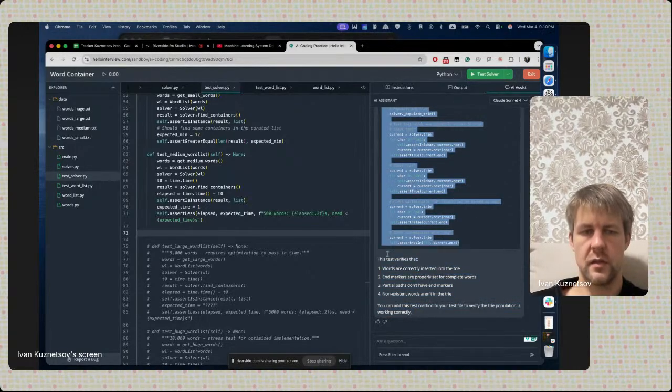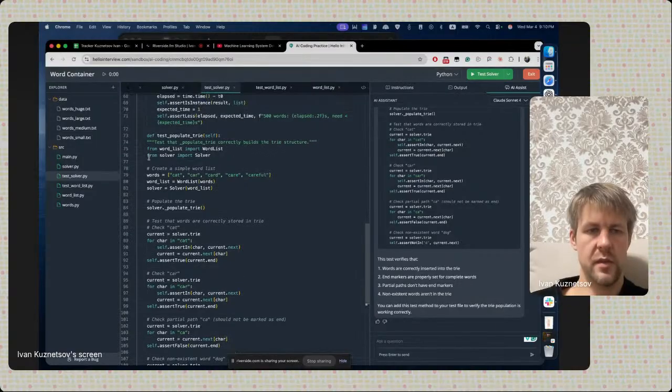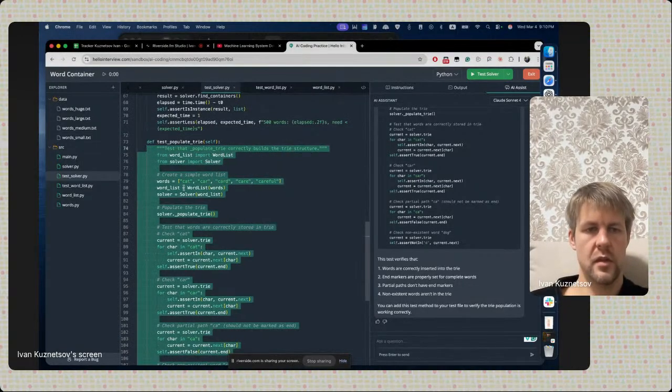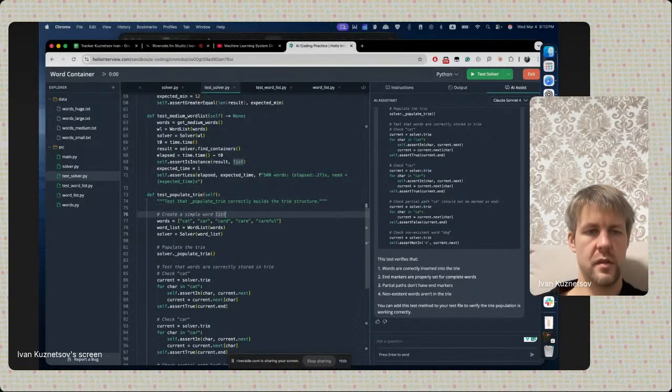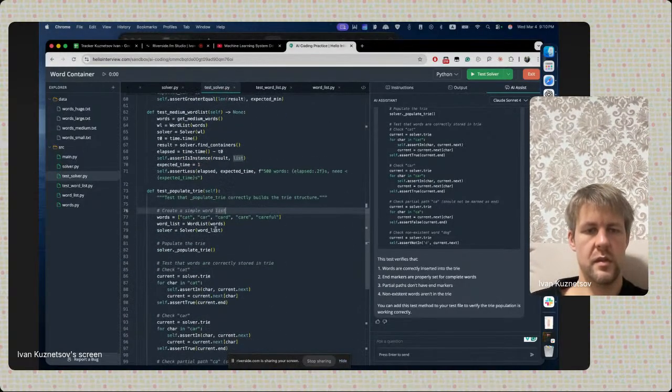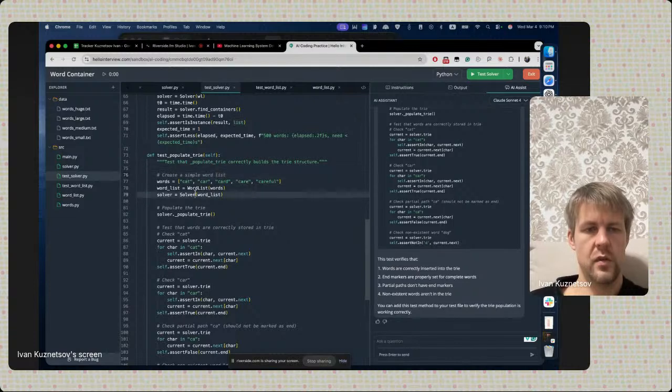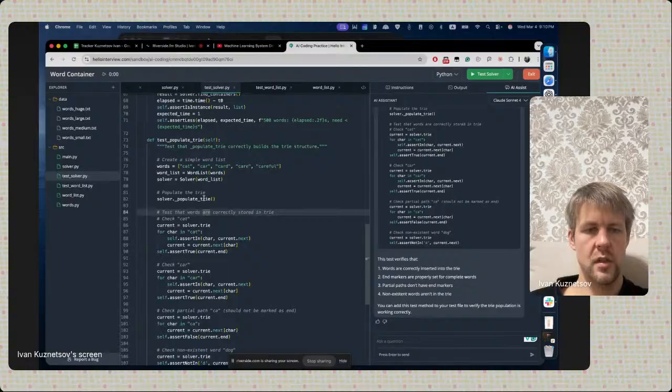Let's see if it has implemented a good test or not. So we already are implementing both of those things, I think, right? Yes. Now words, word list, solver populate try.